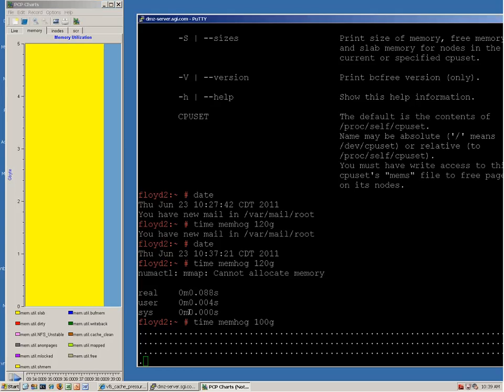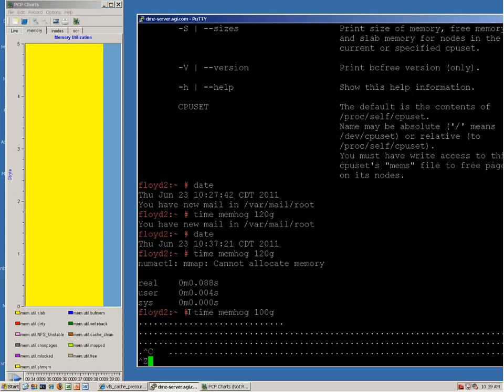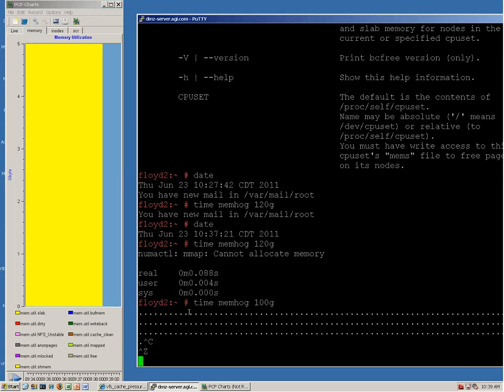BC free, if you ask it to do slab, does what? If you ask, BC free might be more efficient, or will it make the system have this behavior? No matter what, you're trimming used assets. Yeah, so you're still creating a pressure on a memory footprint that has to shrink.